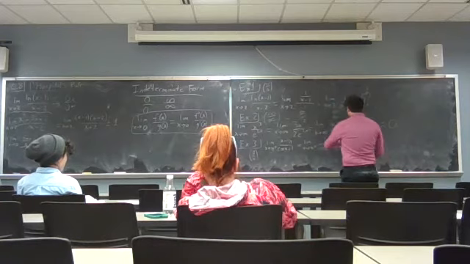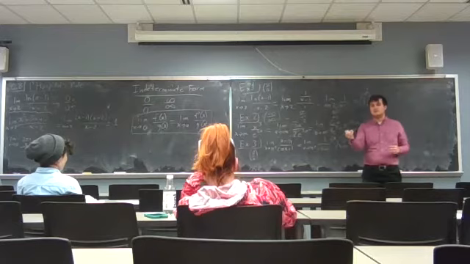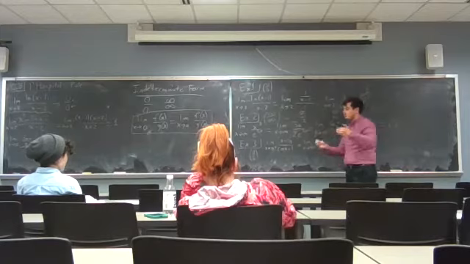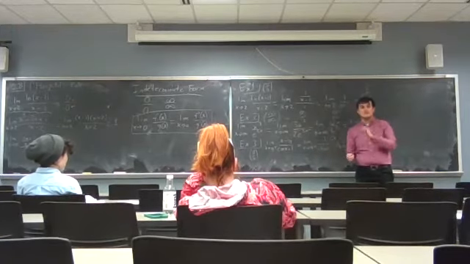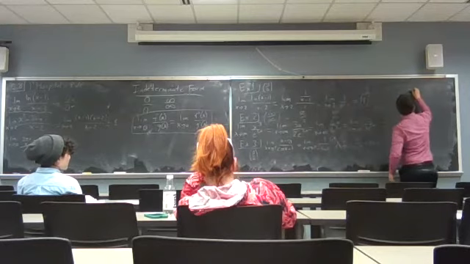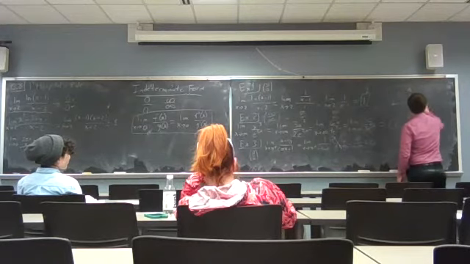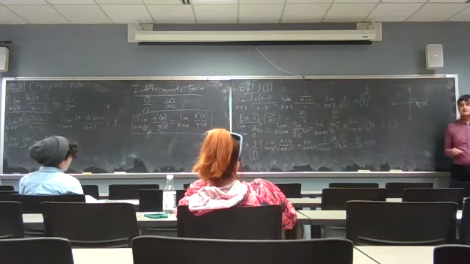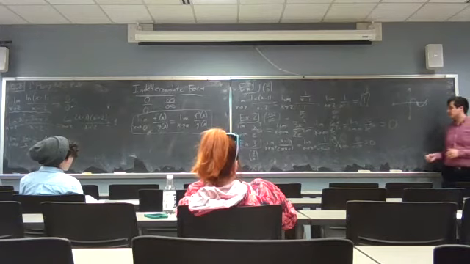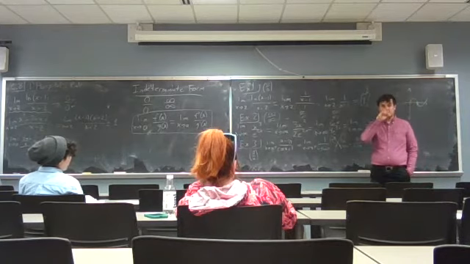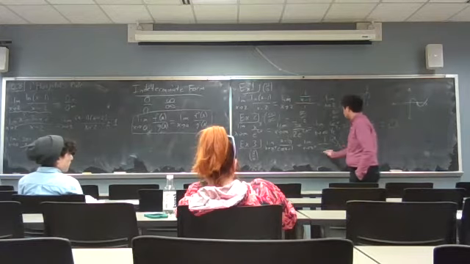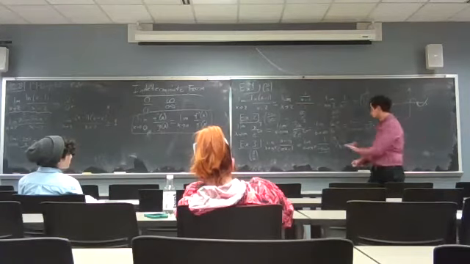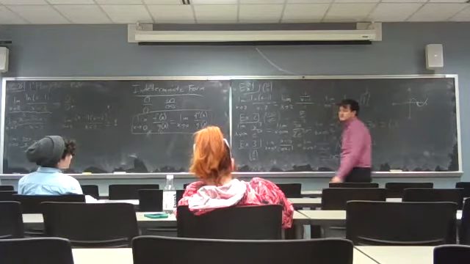We need to think about it a bit more because we're approaching pi from the right side. So we have sine x and I'm approaching pi from its right side. Let's think about the sine graph real quick, just to remind ourselves. This is the point we're talking about, and we're approaching it from the right side. Are my values of sine going to be negative or positive? They're going to be negative, but there's a negative sign here, so it becomes positive. So I have a positive number over a positive number, so this approaches positive infinity.